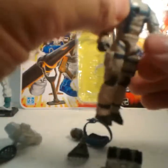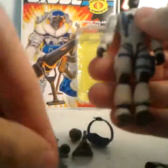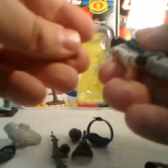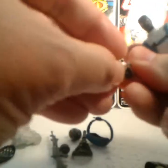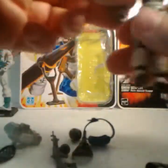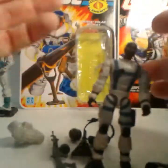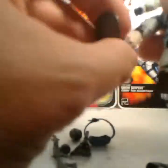His hands are very small, so it's hard to get his primary weapon, his rifle, to fit. When it does, it falls out. The only saving grace is the pistol, which does stay in his hand fairly well. And the snowshoes attach to the bottom of his boots on the old-sized pegs and stay on pretty nicely.